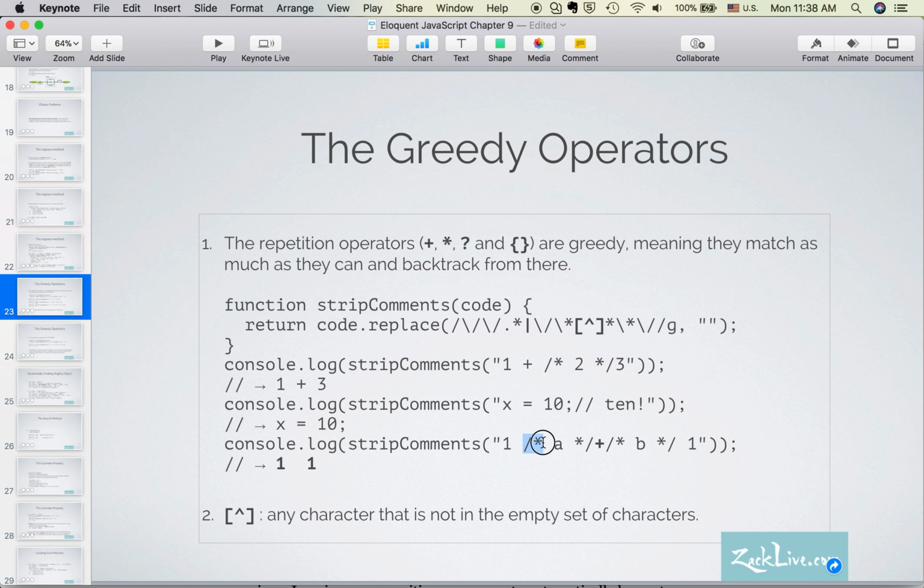Therefore you get this one and this one as the match. Therefore everything in between will be deleted. Okay, that's the greedy part.